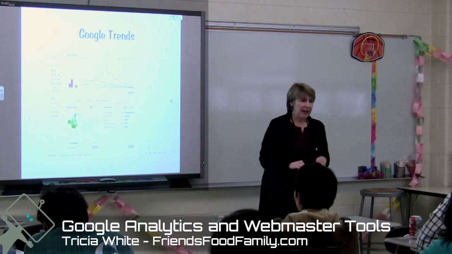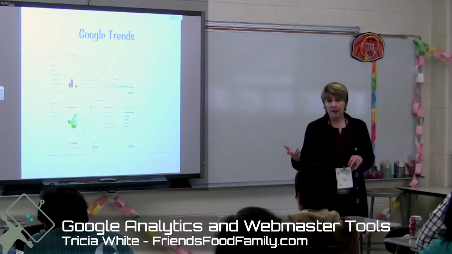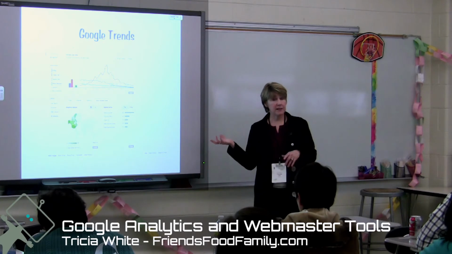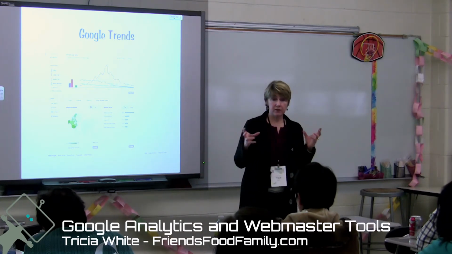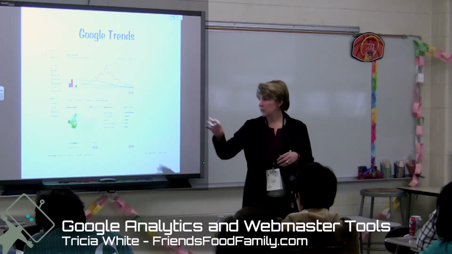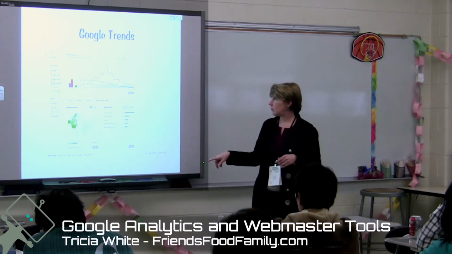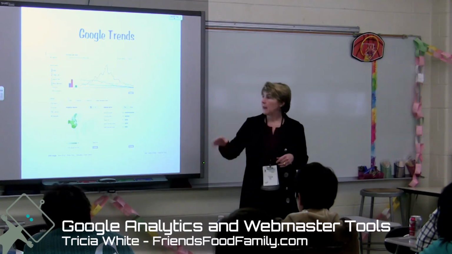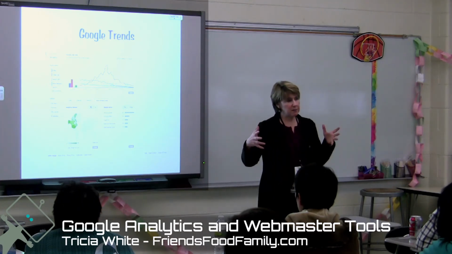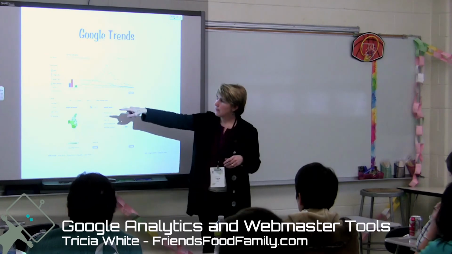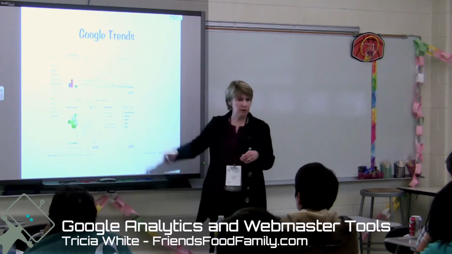Here we go. Once you have those keyword combinations, you can use a tool called Google Trends. What Trends does is take all of these different keyword combinations and tell you how often they're being searched. If you go to google.com/trends, you can put a number of trends in place at one time, or you can set them up separately. But every trend that I ran is going to give me a different result.